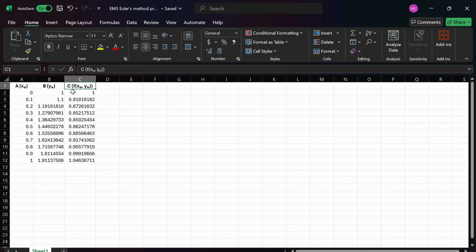For the last column C, it is the differential equations, and in order to solve this, we will use the question provided where it says that (x squared plus 1) over y equals dy/dx. However, using Euler's formula, it states that f(x_n, y_n) equals dy/dx. Hence, it can also equal (x squared plus 1) over y in this situation, allowing us to solve the differential equation here. Now, by repeating this all the way until the x values reaches 1, we can then get the Euler's estimate for y, which is 1.911. Hence, this helps us to solve the question using Euler's formula.